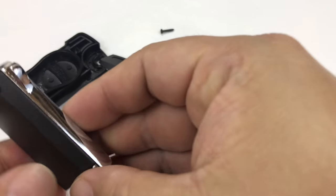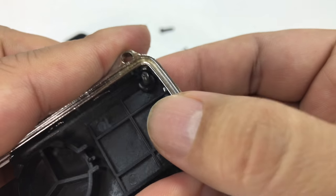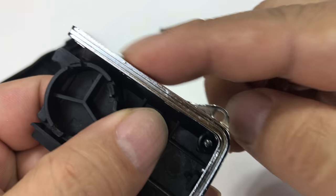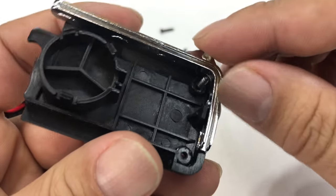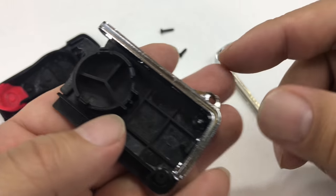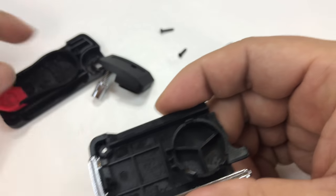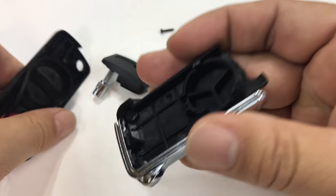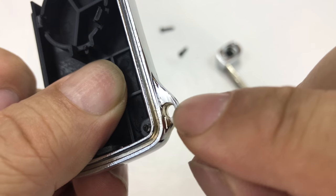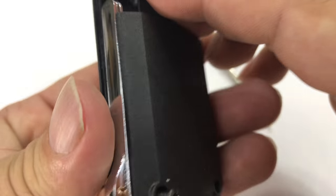Here's the back piece. As you can see, one of the screws is still a little captive in there — it just kind of fell back in and you use these two screws to come out. This little chrome strip all the way around is real metal, and it gives the key some weight, which is actually pretty nice. The battery would go in here and then the circuit board would fit on top. It has a lanyard hole right there so you can put other keys on it, and that chrome strip kind of balances out the weight of the key on the other side.